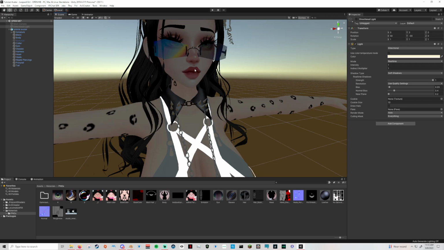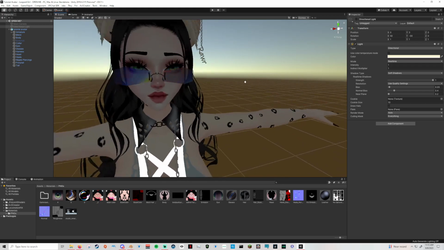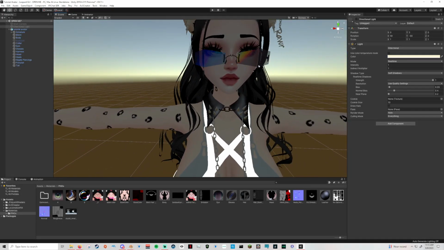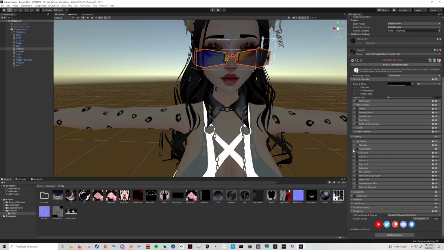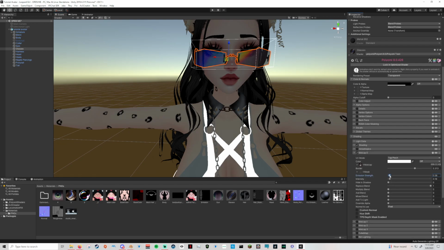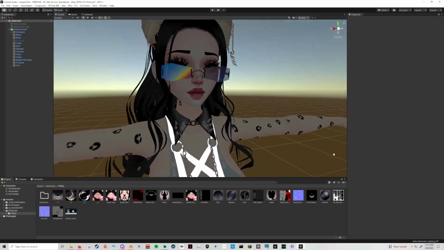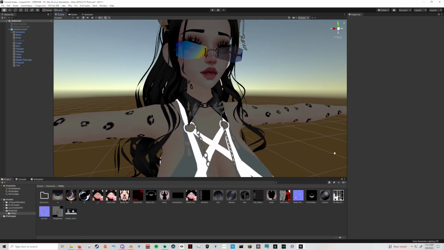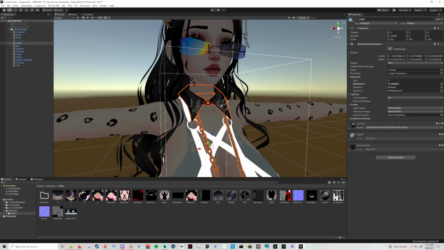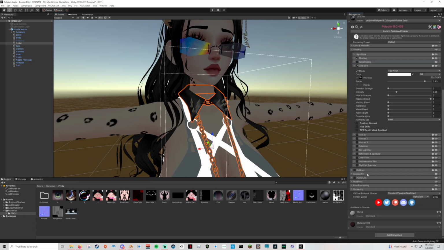But I will say I tend to turn off directional lighting. It helps a lot with emissions. Like her glasses, they're a little dark for me, right? So I can click them, I can come down here, go back to Matcap, and I can up that emission strength. So now whenever she's in the dark, her glasses will shine just a little bit more, right? So there's things like that that can help with world lighting and stuff that I recommend, which is just turning off the directional light, keeping that in mind when you're messing with your materials.